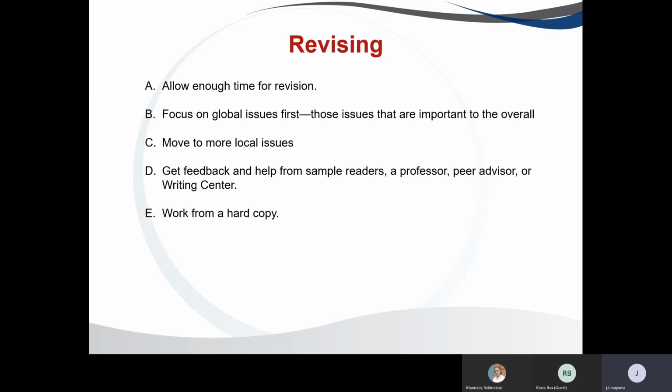And then when you're looking at your essay and the structure of it, it is important to focus on global issues first. What I mean by that is the things that are most important to the overall essay, points that are going to add the most value to the essay. So focus on those first. If you have a number of points in your draft, and it does happen when you've read widely, now you have so many points. Look at what is the most important point. What am I asked to do? What are the aspects that I'm asked to look at specifically? Focus on those first before focusing on things that add to the discussion but are not vital to the discussion. So those things need to really be highlighted in your essay or in your paragraphs.